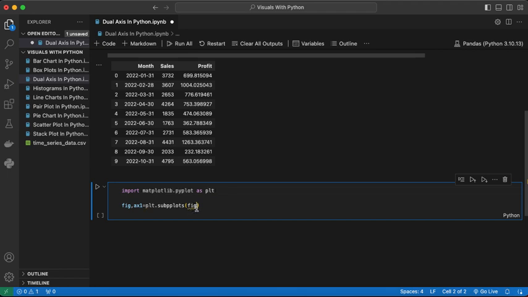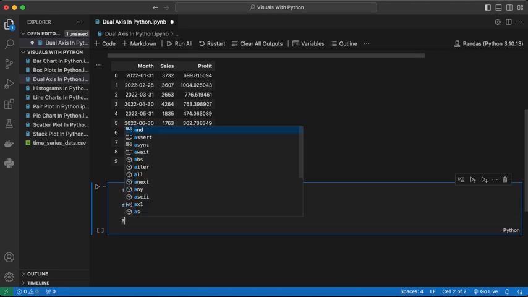Now it shows automatically. Yeah, subplots figsize equal to 10 by 6. We have not assigned the size, so we'll close the bracket here.